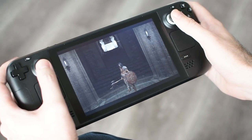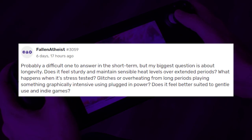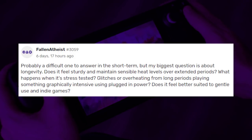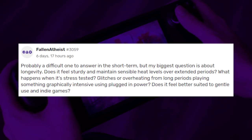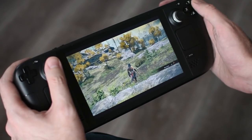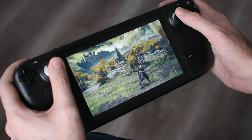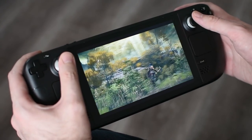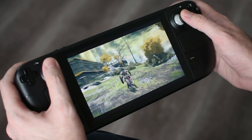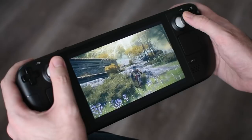The first question is from Fallen Atheist: does it feel sturdy and maintain sensible heat levels over extended periods — any glitches or overheating from long periods playing something graphically intensive? It feels sturdy enough, considering it's made of plastic — it's not going to shatter into a million pieces if you drop it a few feet. Heat is only really contained in the middle, so you don't feel it where your hands are at the sides. No actual overheating issues, no glitching, no smoke.